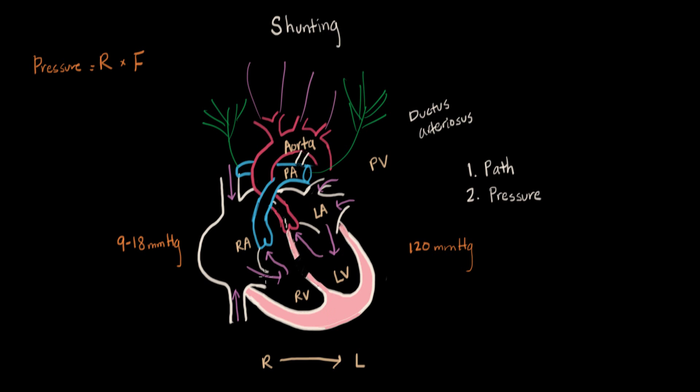So if both of them squeeze together, and even if we have a hole here, you would think that the normal shunt goes from left to right, because this side has so much more power. And you'll be right, because we certainly have a lot of diseases with left to right shunts. So when we have right to left shunts, we have to think about why is the right side overpowering.